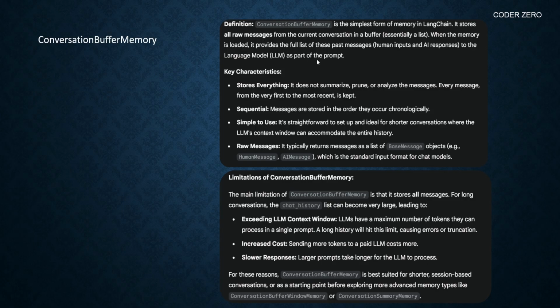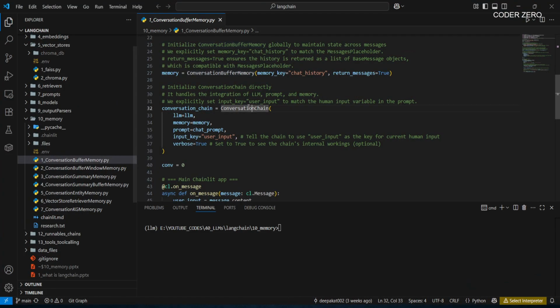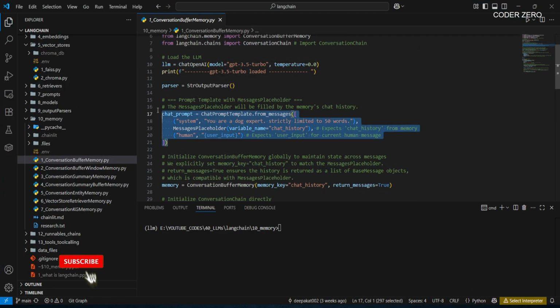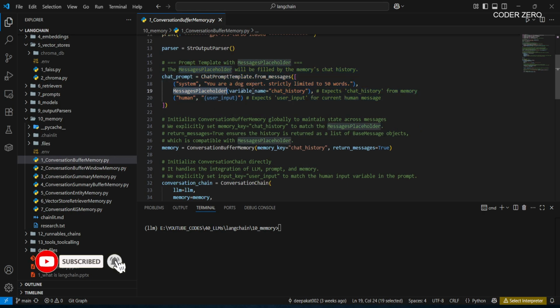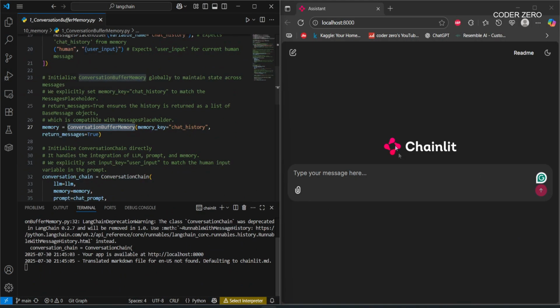So let's see this in action. Here you can see we have our LLM and this is our prompt, and we have the placeholder to put the history inside this prompt, and then we are using conversation buffer memory. So if we run this code, this is our chatbot, it is live now.